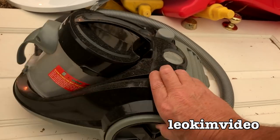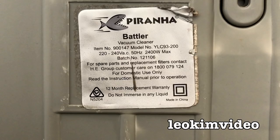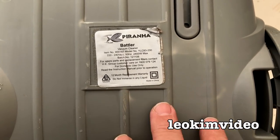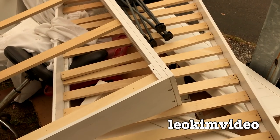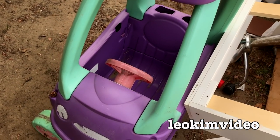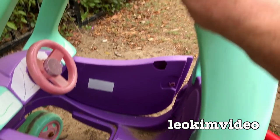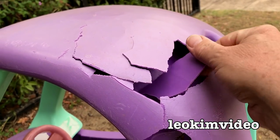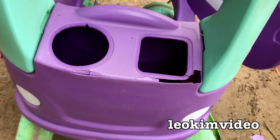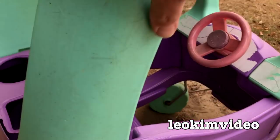No surprise at all, another el cheapo vacuum cleaner. This one is a Piranha - if I got a dollar every time I found something like this on the rubbish pile, I'd be a very wealthy person. It says do not immerse in any liquid. Made in China! And the other laughable thing: 12 month replacement warranty. Yeah, right. This looks like a Little Tykes vehicle, but I'm not seeing its brand - it might be one of the cheapy versions. It's heavily sun affected, all got pitted. Look at the way the wheels have gone as well. It's definitely garbage - I don't think this is Little Tykes. We can clearly see why it's on the rubbish pile.